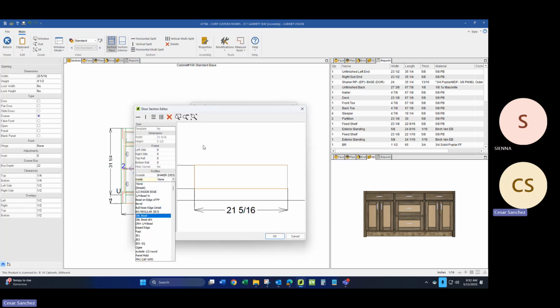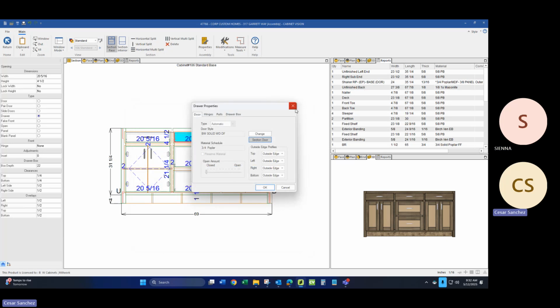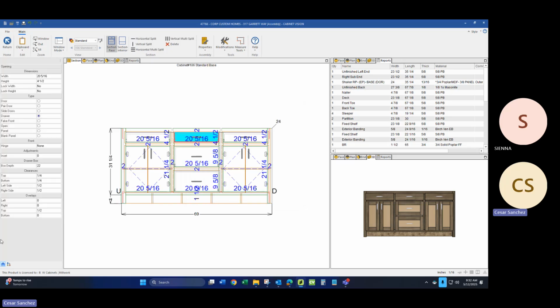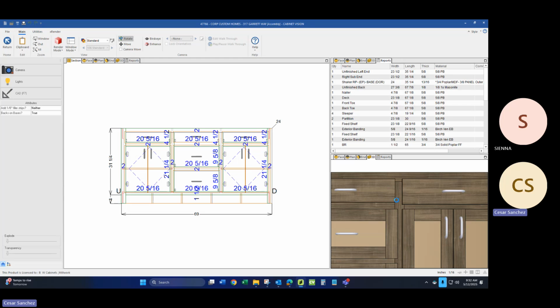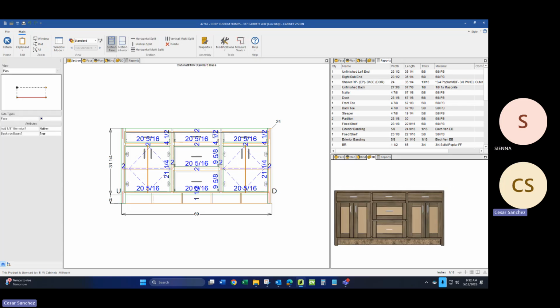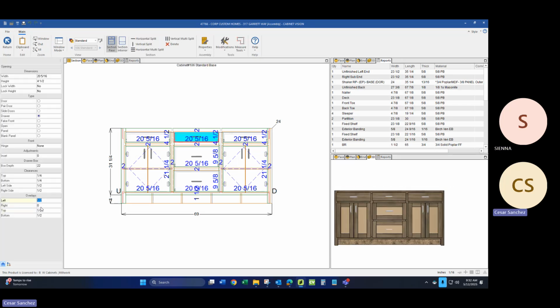Oh, I can, yeah. But make sure, like I said, this is slab, so you don't need an inside edge or a panel profile. Now, again, be wary when you click on section door, it's gonna mess up your overlay. So on your door, you see that? It's back to 0. Okay. Boom. Look at your drawer. See how it's all wonky? So be careful with that. If you go to section door, make sure you go back in there and change it back to half-inch overlay. There we go.